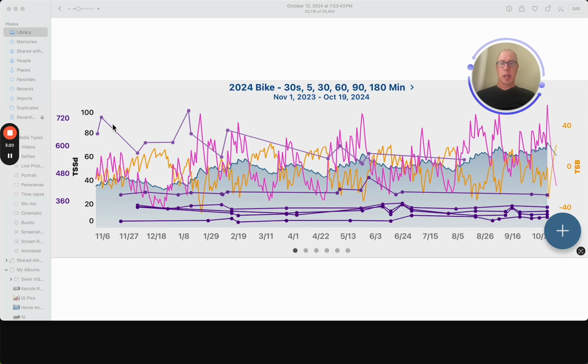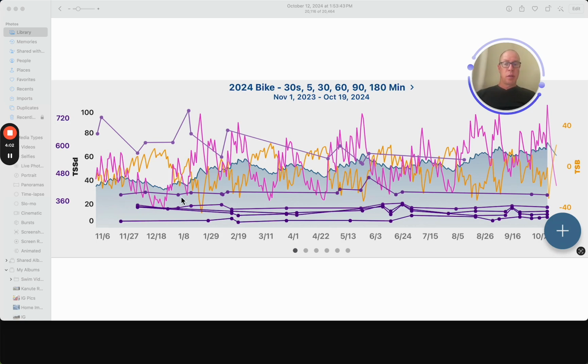What these dots represent are the 10 to 15 best performances for an athlete in their outputs for certain durations of bike power. So what we have here at the top is 30-second power. If we were to take the whole date range and find the best 30-second samples of power output from this athlete and plot them, this is where we would find them. This one was in late January, maybe early February. You can see we've got a concentration here again between April and May for these 30-second efforts.